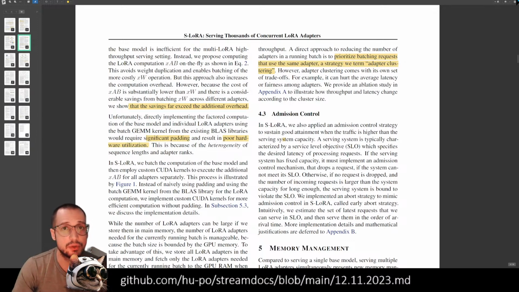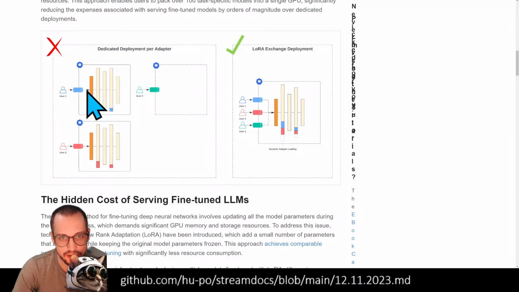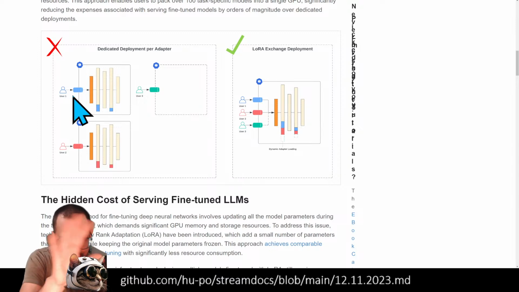I think this kills mixture of LoRA. I'm trying to see if they have some sort of router; it's not clear how they are selecting the adapter. I think the adapter is selected by the user. So the adapter is whatever the user actually wants, right? If you have a bunch of people requesting from your custom fine-tuned website, you might have 10 people who want to interact with the French poetry Llama, and 3 people who want to interact with the German poetry Llama. So you would want to batch all the 10 people that want to use the French poetry LoRA and all the 3 people that want to use the German poetry LoRA.